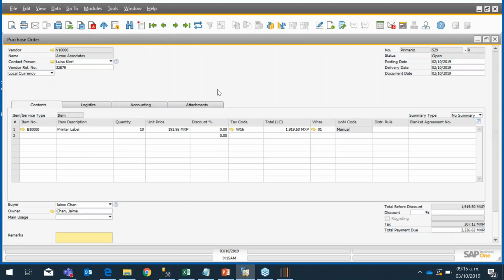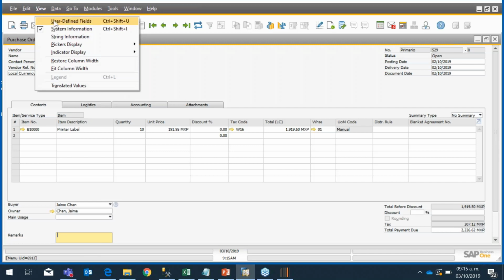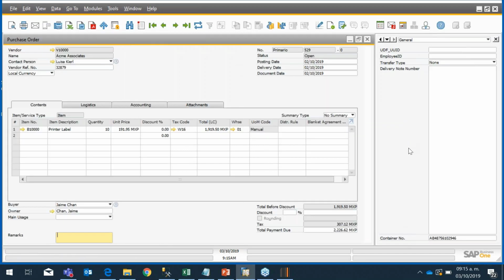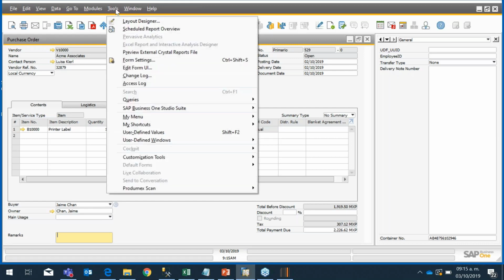And for me, it's going to be relevant at this moment to have inside the Produmex Scan client application this field, the vendor reference number, and also I have already a user-defined field in here called the container number.